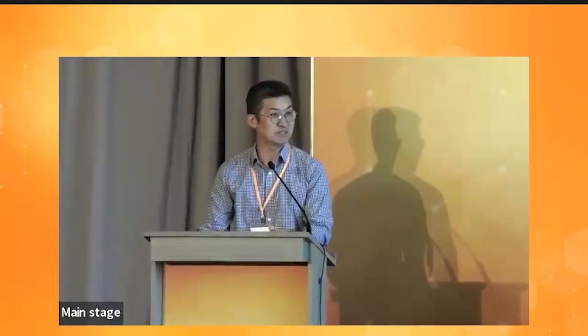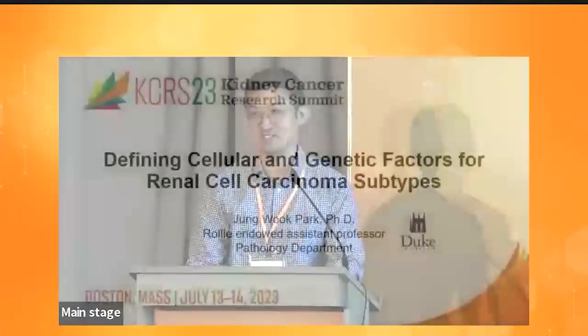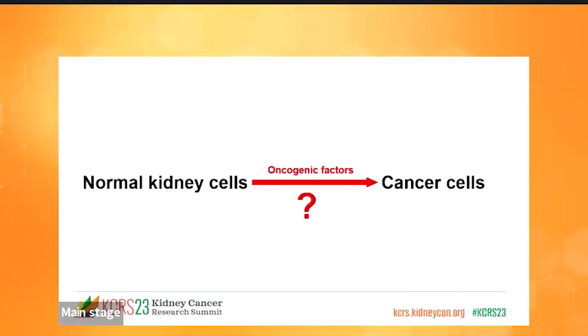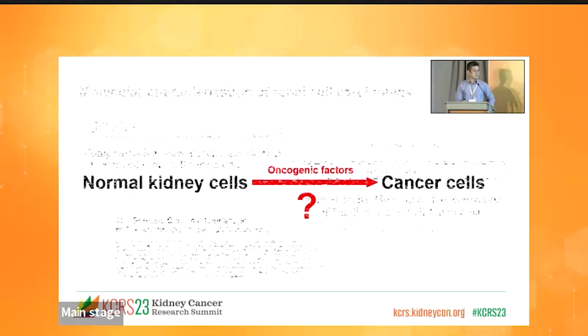So thank you for giving me this opportunity to share our research here. Today I'm going to talk about a question people have addressed many times: how does a normal cell become cancer? We all know oncogenic factors can make cancer, but I'm going to address this old question in a little bit different way. That's why I'd like to introduce it today.